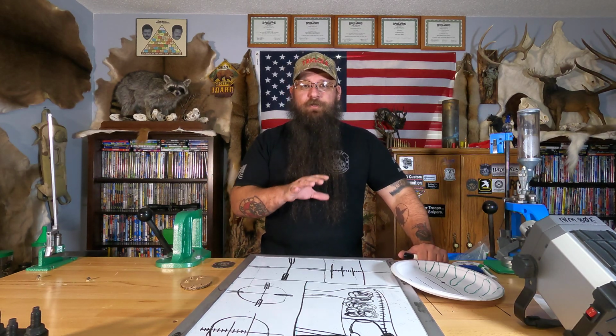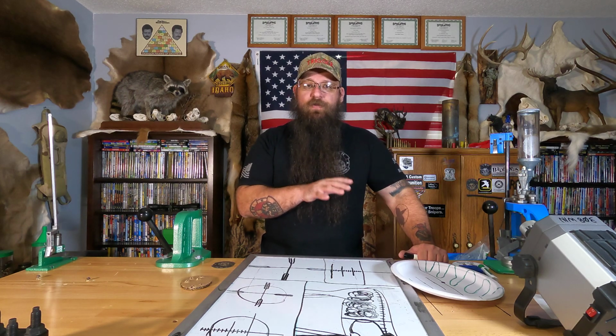It was designed around duplex reticles back in the day because there's no increments in there. It's just aim and shoot kind of stuff. And real quick, I know this is a long range channel, but this stuff does come up in short range. This isn't directed at long range hunters because max point blank isn't a factor. We don't use it at downrange. So it's really geared at the guys that are doing the short range.